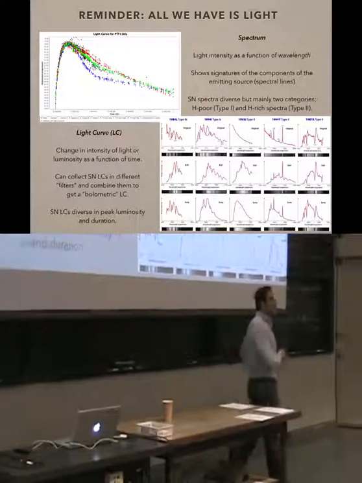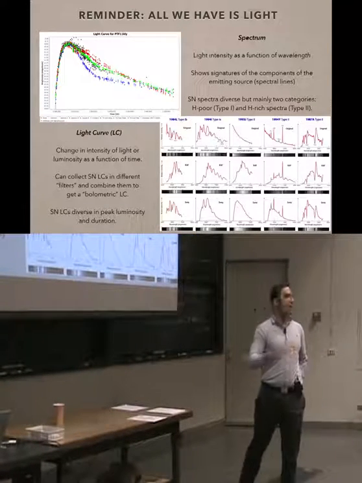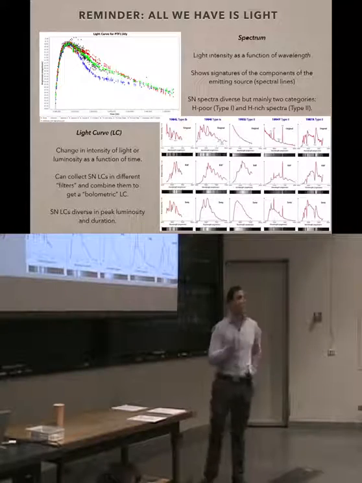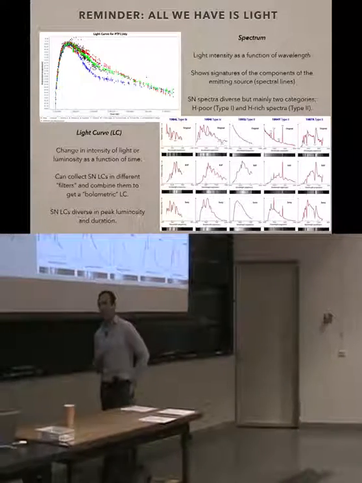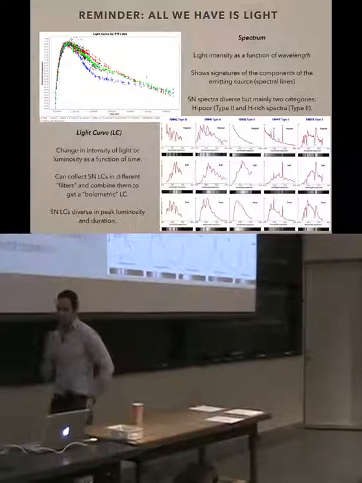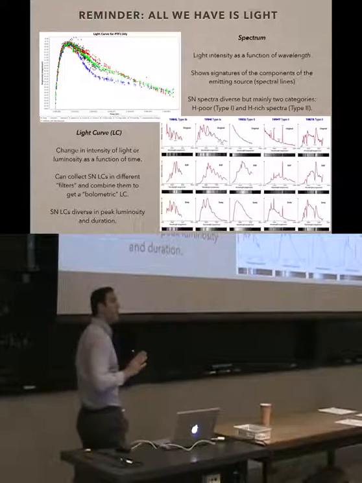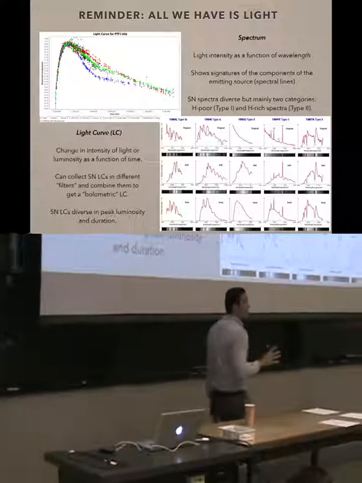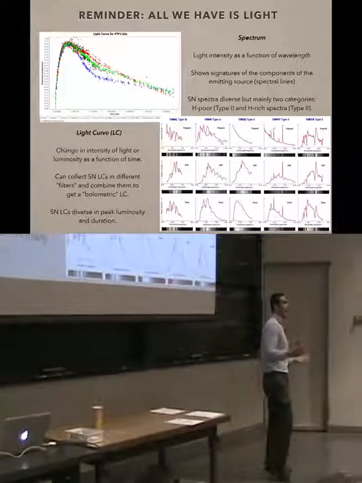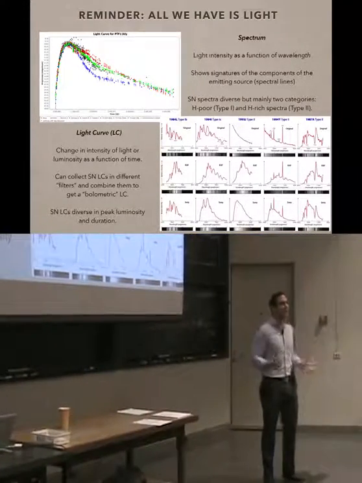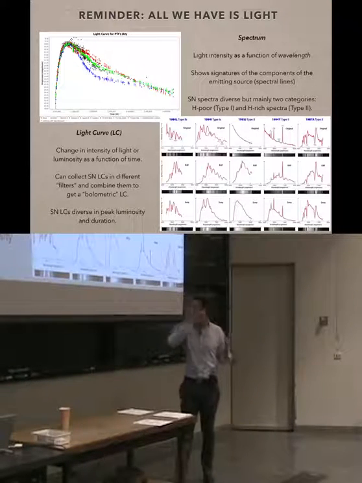So we have to put together all of our technology, from the radio to the X-rays, to the optical, ground-based, space-based telescopes, to grasp that information, to get those photons, this light, and break it down to pieces that can give us some information about what's going on. And when it comes to supernovae, there's two main things that we measure that give us a lot of information. And the first thing is, first of all, how does the light that we get from supernovae change as a function of time? And we call this function, or this behavior, this plot, a light curve.